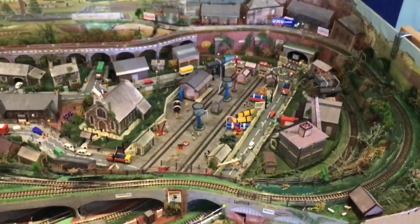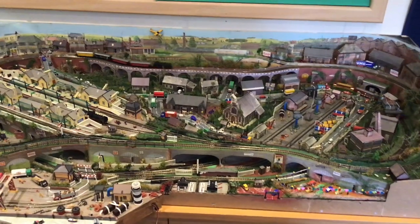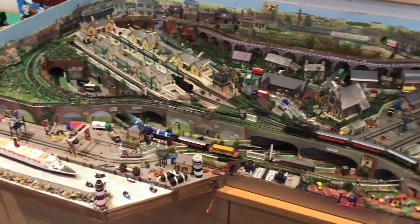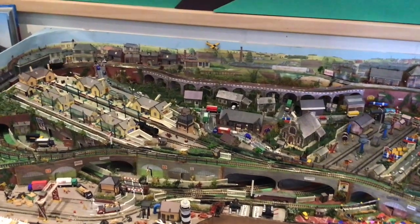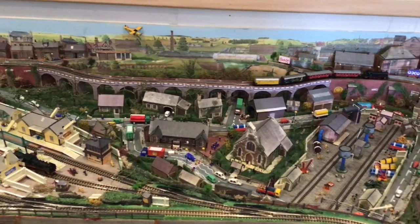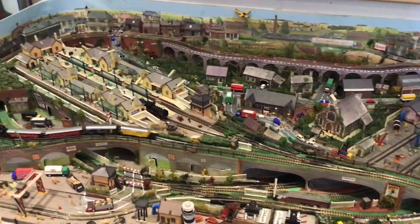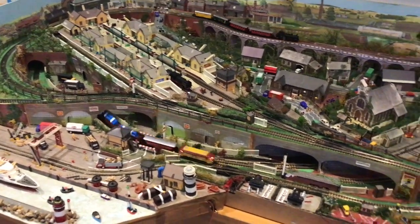Now then, let's get the trains going. Now here we've got the trains going, one on the lower track and one on the upper track. I like the one on the lower track the best. Watch, it's got lights on it coming out of the tunnel. There it is. Round they go. We've got some passenger carriages and some goods carriages. I'm not quite as skilled as my dad would be at changing the points and getting them to go into the sidings or down to the dock area.